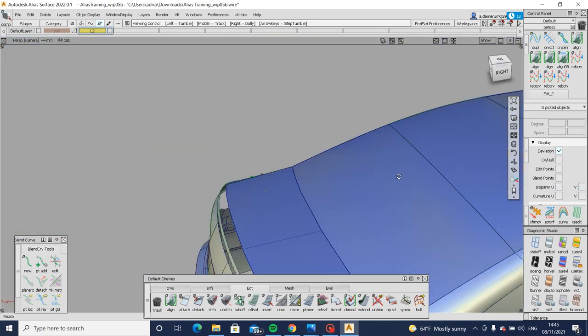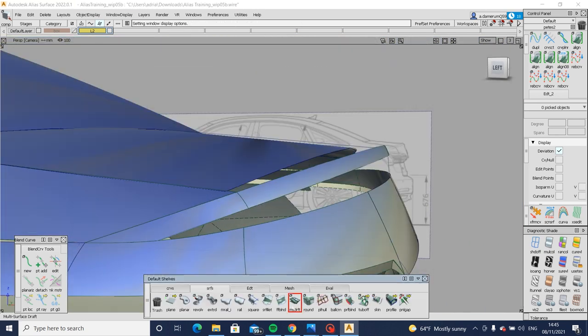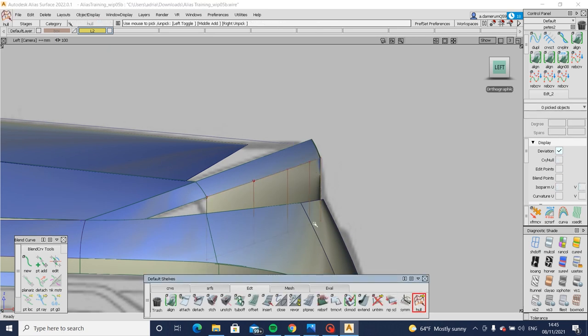Right, let's reintroduce the undercut for the spoiler. And this is where we find out none of this lines up anymore. Yeah, of course, but it does need to twist as well. As it comes round, it starts to open up and blend out. So it's fine for those. Let's just do this instead.